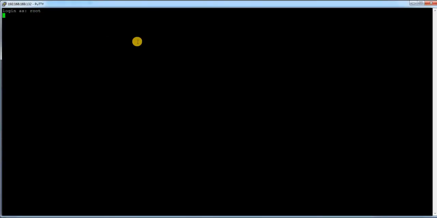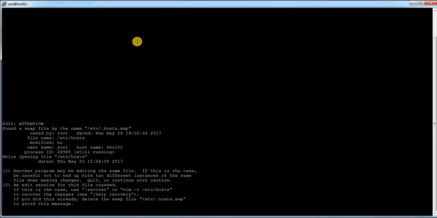Let me take a duplicate session for this same node, and if I again try to edit it as a different user, now you can see there is a process which is held by user root. Okay, this is the process ID, and that is why we are getting this alert.